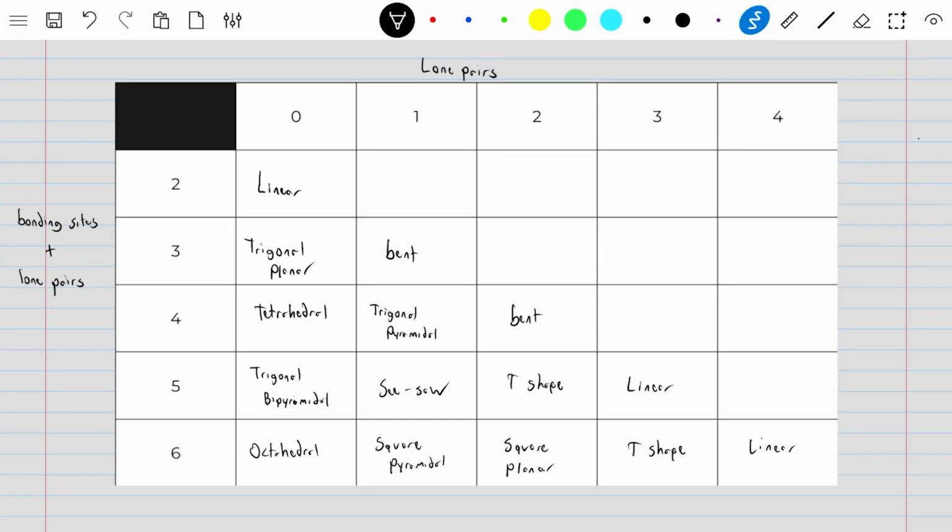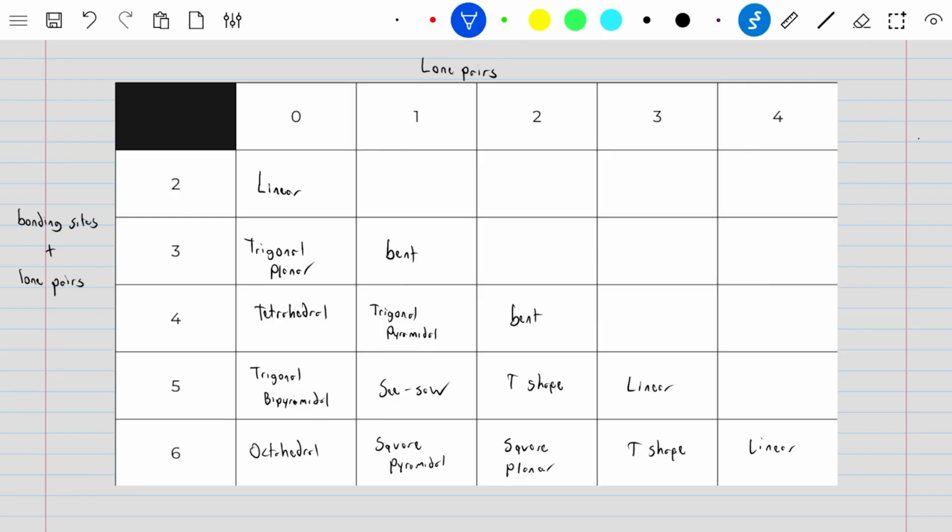Now the thing is, after I finish this, there's one more thing that you're typically tested on with bonds, and that's bond angles. And as we see here, we don't have bond angles. So the chart actually does help you a little bit. There's some heavy lifting you have to do on your part, but it's overall better than not having it at all. Now, sometimes test questions won't just ask you for the name. They'll ask you for the bond angle. So it's really important for you to learn and memorize.